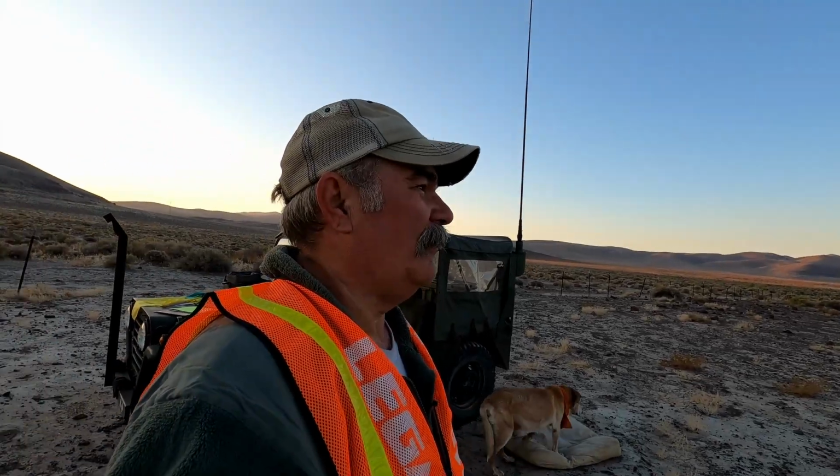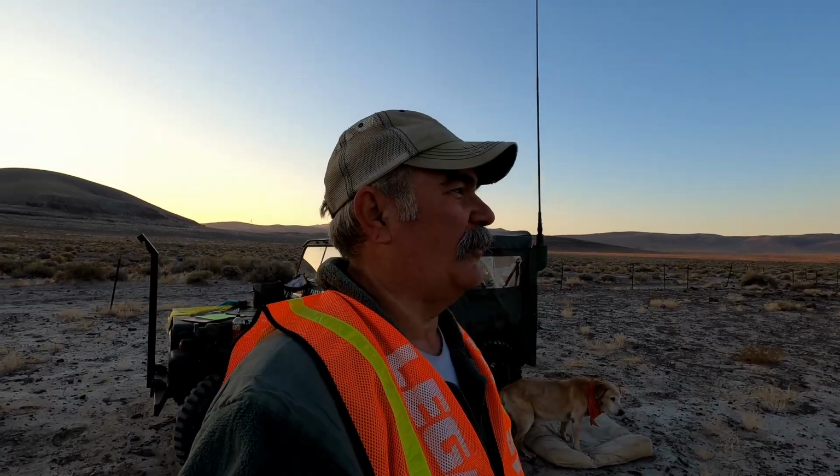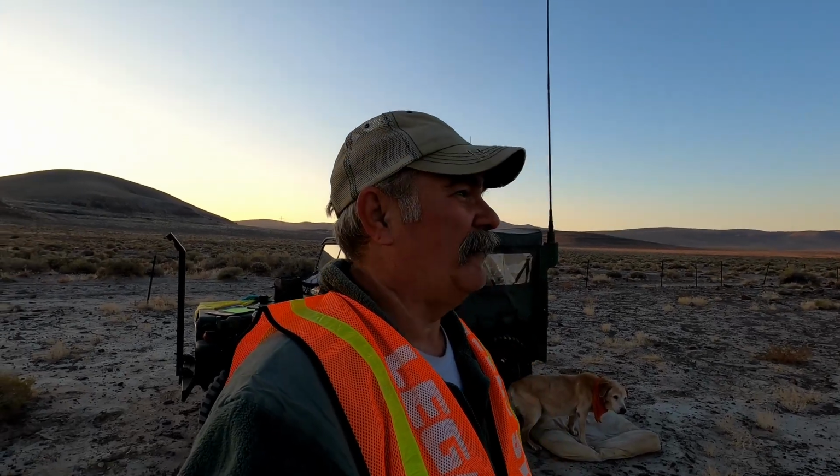So we're at about mile marker 11. The fast guys should be averaging, I'm guessing, about 60 miles an hour in this section. It's not rough at all. There's a couple of spots where somebody could screw up and really have a rough day, but other than that, it's a real fast section of course.